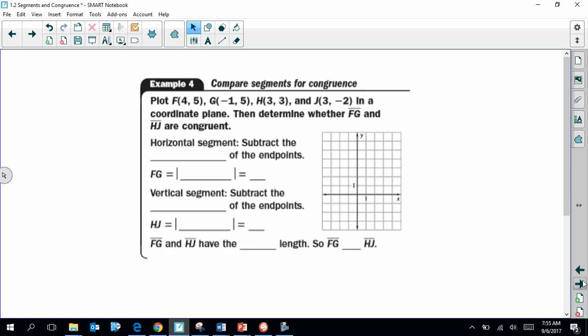So this one is a little bit unique as far as how we're comparing segment lengths because you're giving it to us on a coordinate plane. So we have these four points, F, G, H, and J, and it does say to graph them. So I have these two segments graphed for you. And it's nice because they're horizontal lines. This is going to allow us to use the ruler postulate very well, but only because they're horizontal or a vertical line. If they were a diagonal line, the ruler postulate, as far as how we're going to use this example, really doesn't work. And some of you may be asking, do I really need to do the ruler postulate here? Can I just count the distance? Of course you could. And I would be fine with that. Counting a horizontal and vertical segment is no big deal. But let's go ahead and take a look at this one.